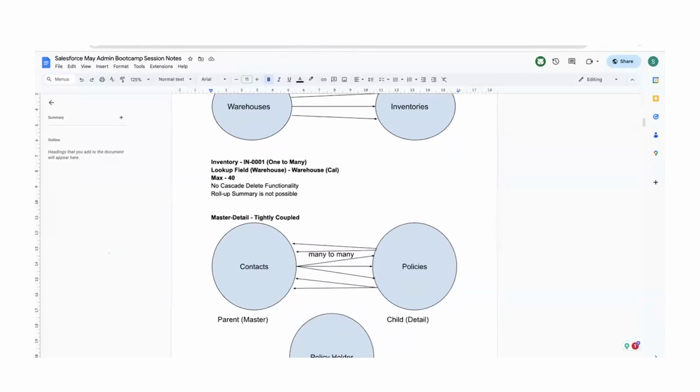Now, in order to understand this better, let's take the example of contact, policy, AG Insurance Company. You're helping out AG Insurance Company in managing their data in Salesforce. What they have requested is that these policies that we are creating in the system, basically insurance agents are creating these policies.